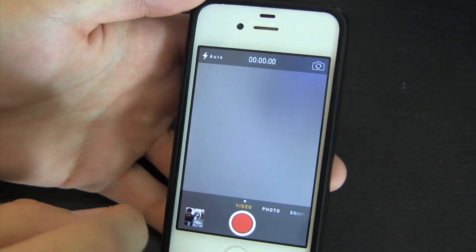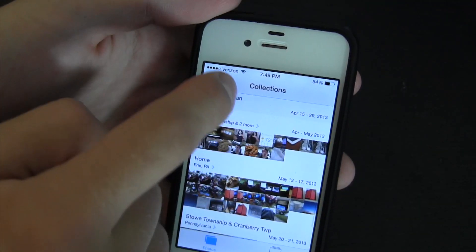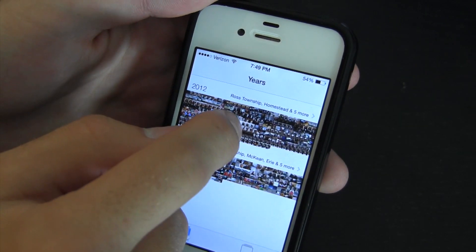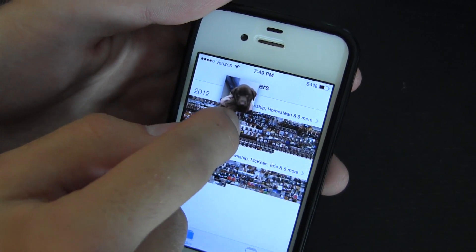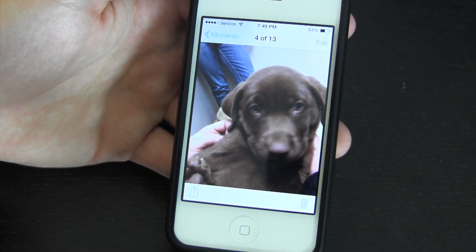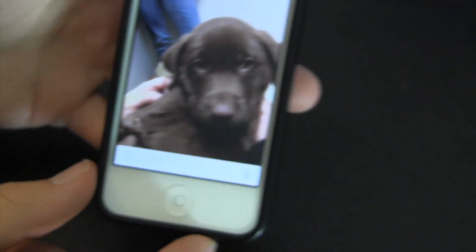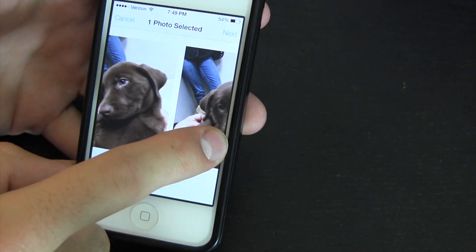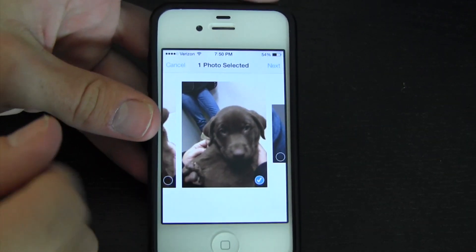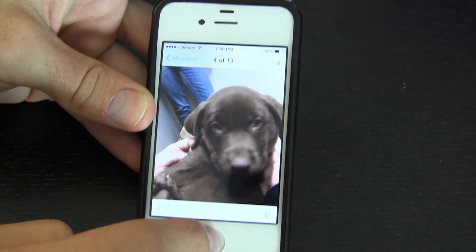To view pictures, we have the new Photos app. You can see all my pictures organized — if you touch them you get a nice close-up preview and it takes you right to that picture. Swiping left and right lets you browse, and down here there's a share button. From there you can AirDrop photos to other phones, and I assume to OS X as well — a very convenient way to share pictures.